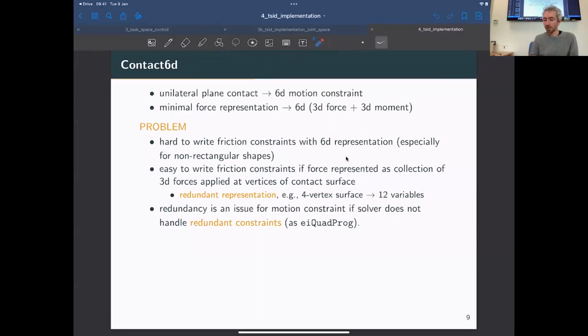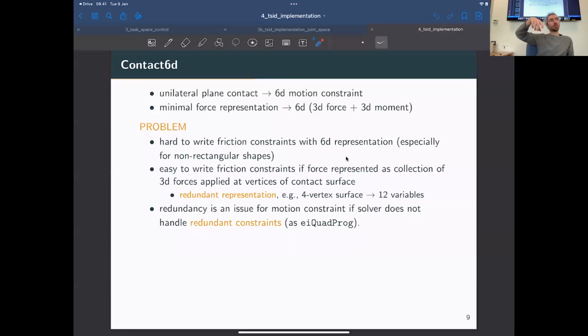Of course, we could use this redundant representation also in the motion constraints. We could say, instead of having no motion and no rotation of this body, we have no motion for the 4 vertices of the contact surface. So we have 12 motion constraints.